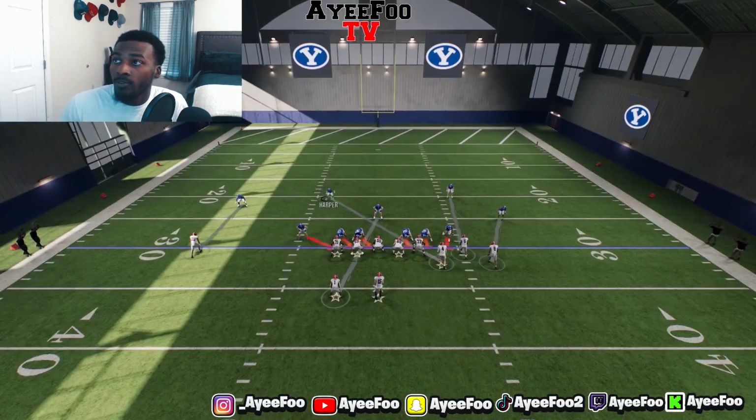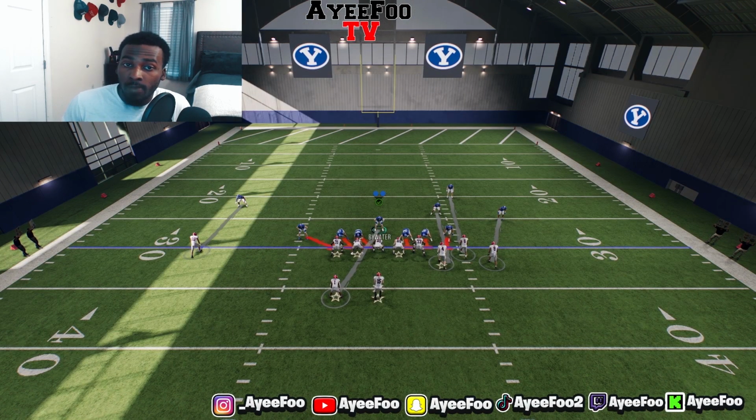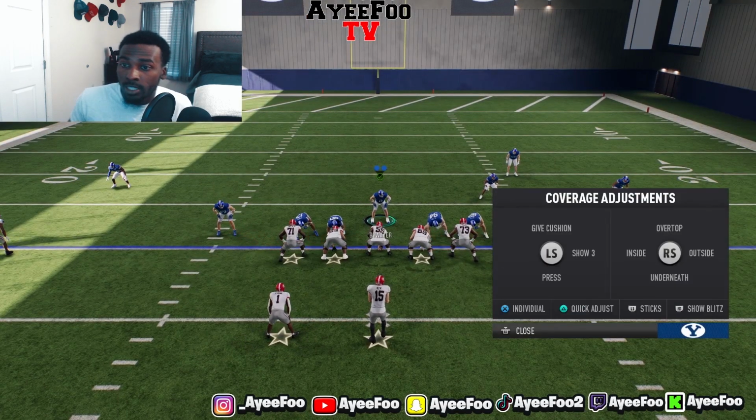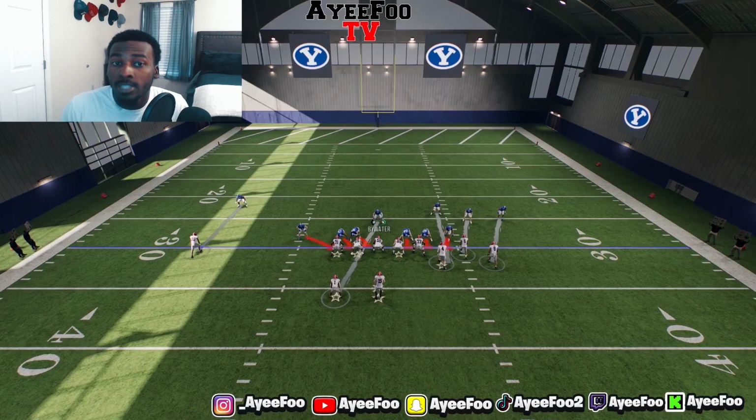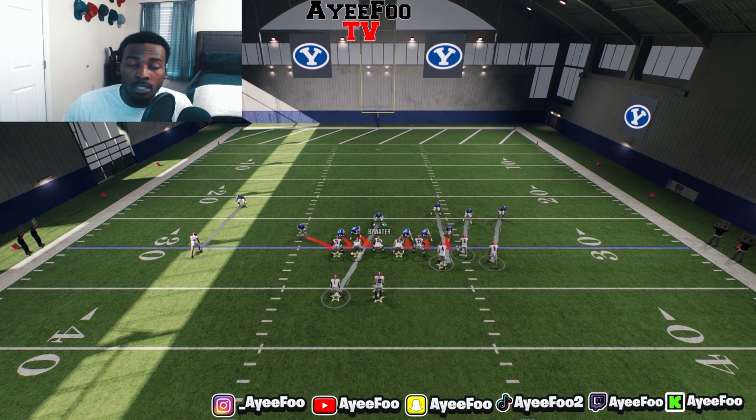Right now, first thing I'm doing, whoever cross field like that, cross man guarded like that, you bring him right up in front of the person they're supposed to guard. And after that, if you feel like the person you're going against is about to run outside routes, what you do is, for me, it's triangle. So triangle, then it's gonna pop up this screen. Then if you feel like they finna run a corner, a zig route, or anything like that, you play outside over top at that. So you'll go triangle right on the right analog stick and triangle up on the analog. That'll keep your DBs just from getting burnt automatically.